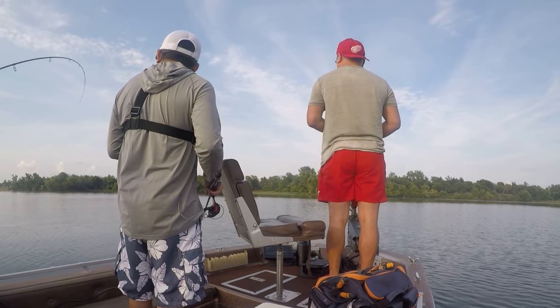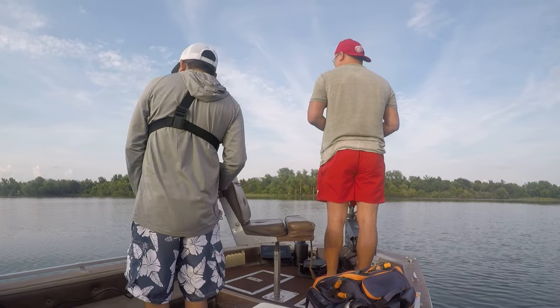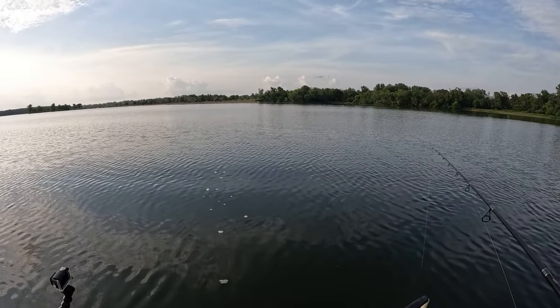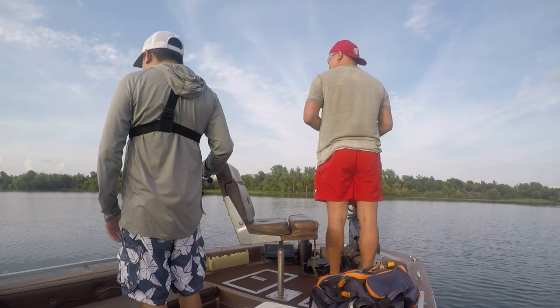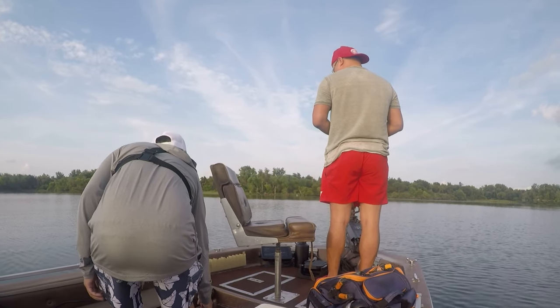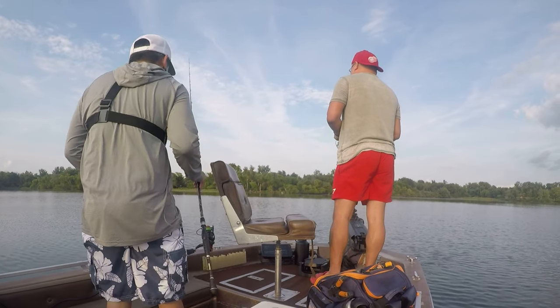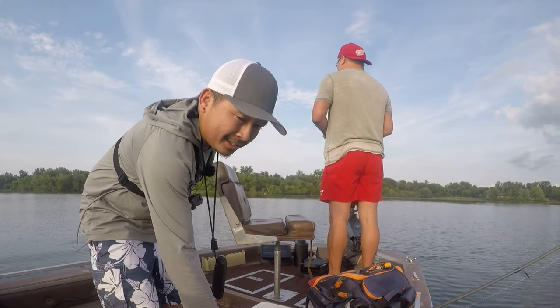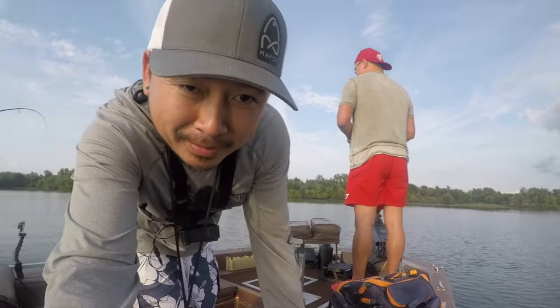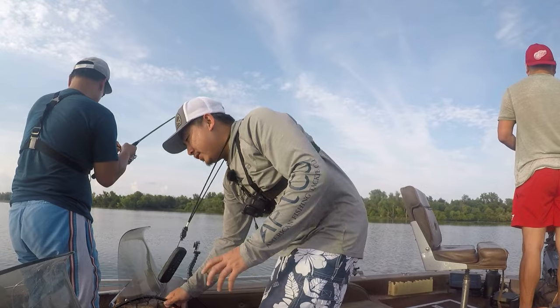Yep. Ooh, oh, damn! Fish on already! Just cast to the side. Big one? Ooh, sounds legit. It's probably a drum. Drum magnet, Gourds. Hey, if this is a drum, yeah, it's a big drum, bro. Big drum, here we go. Why has Kit got to do that to me? Get the net for you.